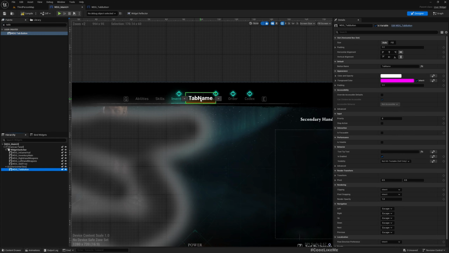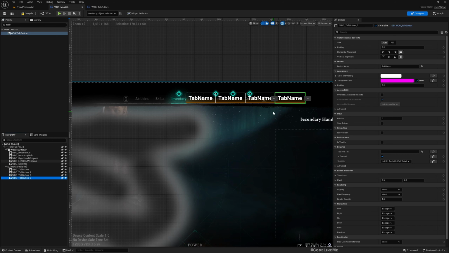Okay. Tab name. I need, just like here, one for abilities. I don't think I would have an abilities screen, but I need a skills tab, inventory tab, and a map, and pause menu options. So for now let's add 4, and this is not the way they should be distributed.